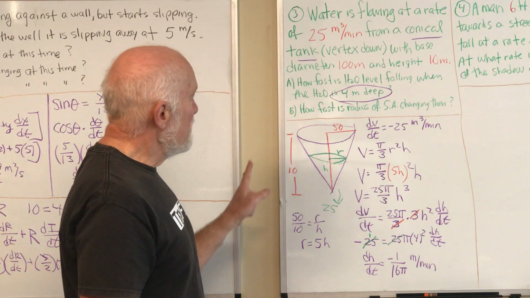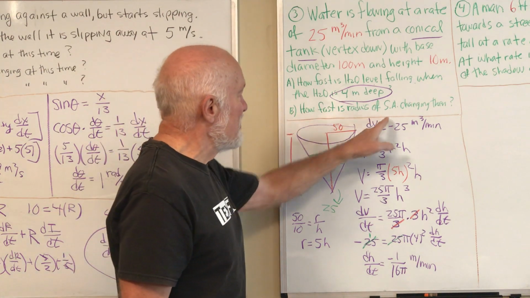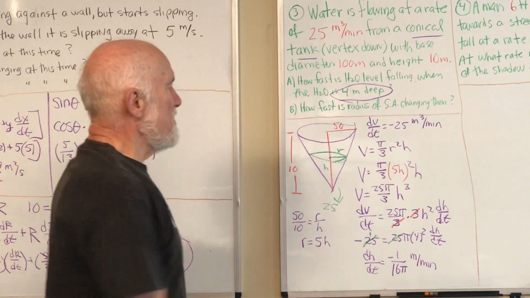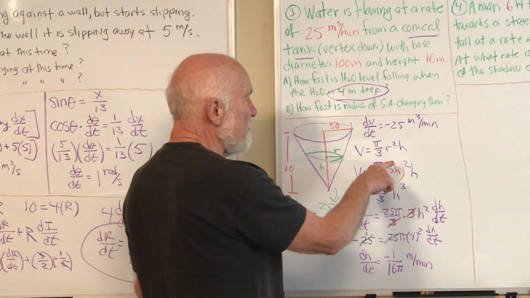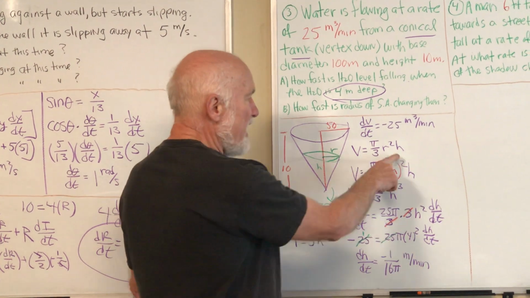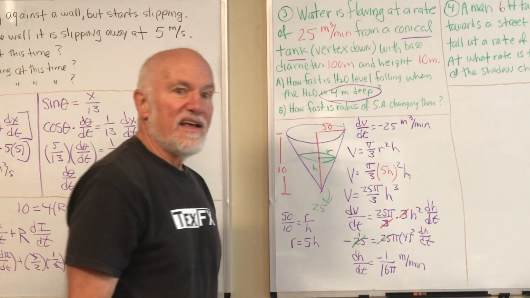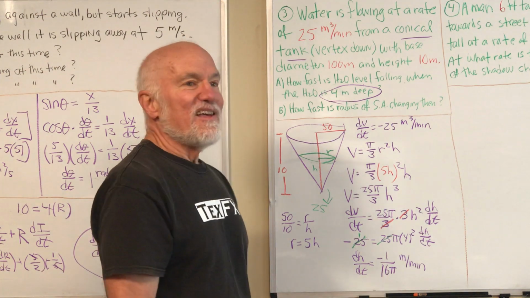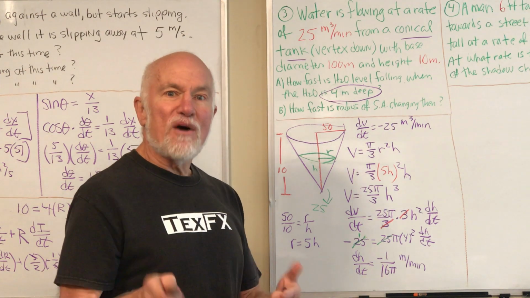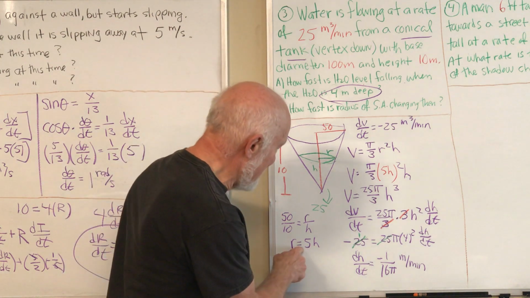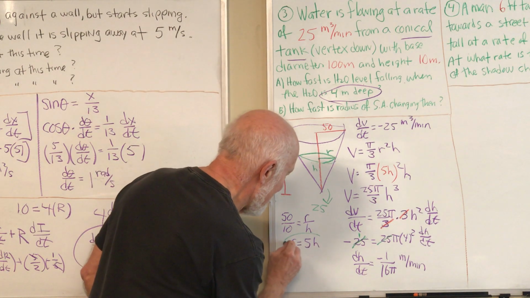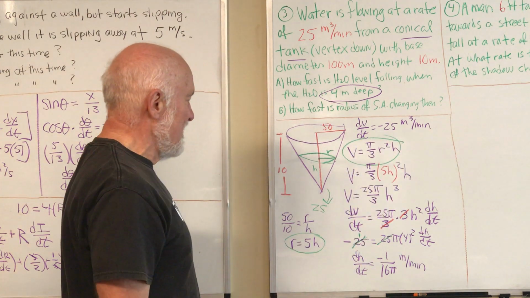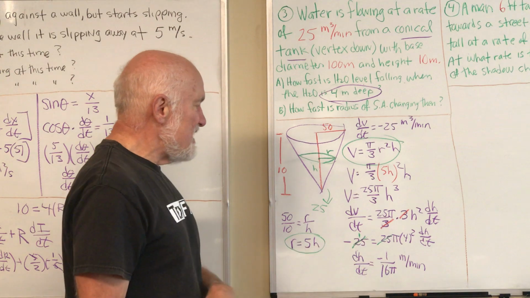Well, now we have to know how fast the radius of the surface area is changing. So what am I going to have to do? Am I going to have to go back and, instead of solving for r, solve for h and go through this whole thing again? It kind of looked that way, but we're running out of room. So we have to use our head and say, is there some other relationship that we found? Oh, look at down here. That's a much simpler relationship to use than this. And I already know what dH dt is.